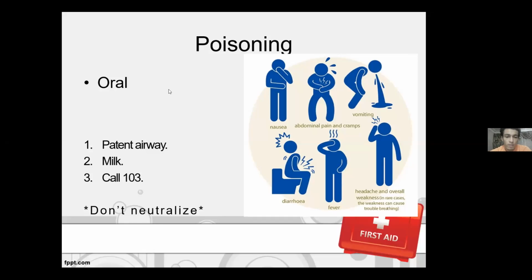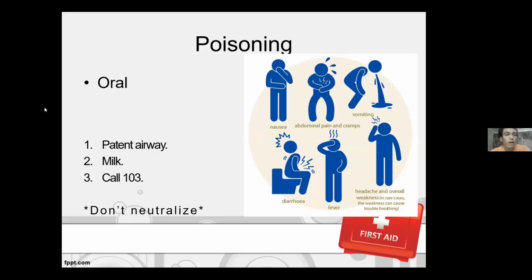Dilution of poison. As you see, I wrote it below, don't neutralize the toxin. Like the basics of chemistry, if I took acid, then I drink alkali, then I will produce salt and water. So I mix salt here. The salt may be toxic or may cause more irritation in the intestine or the stomach, so I can't dilute or neutralize the poison with anything. I don't prefer to make salt in my stomach.